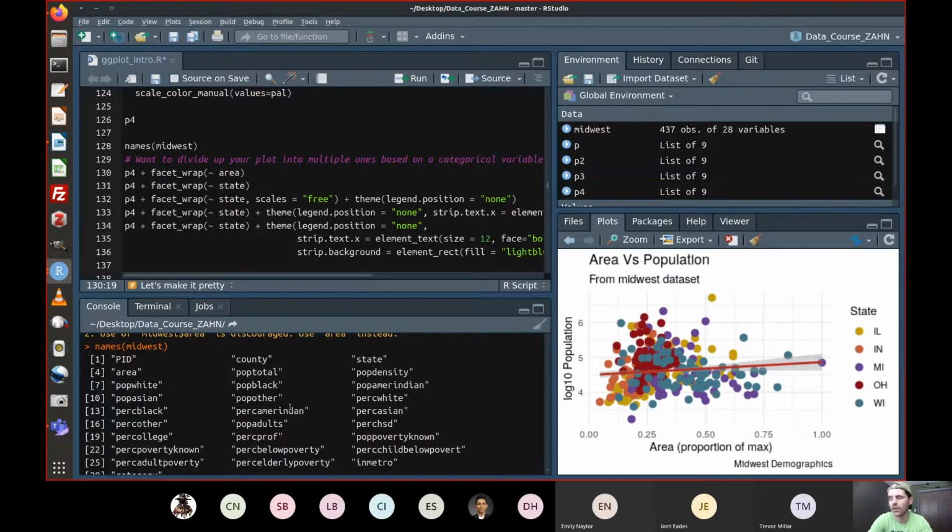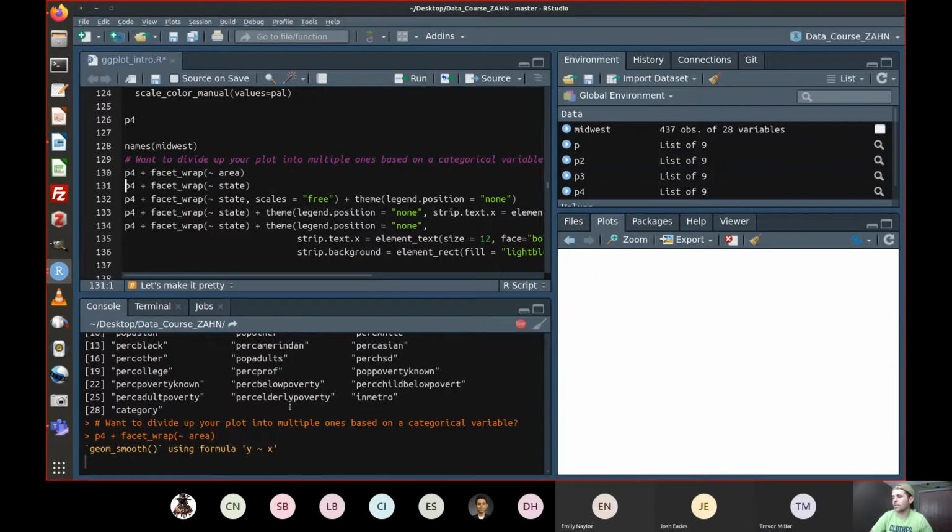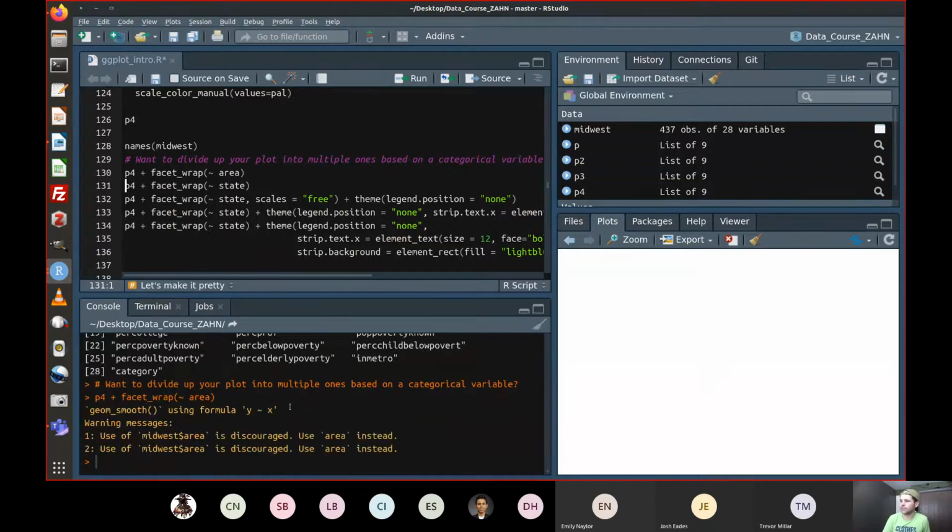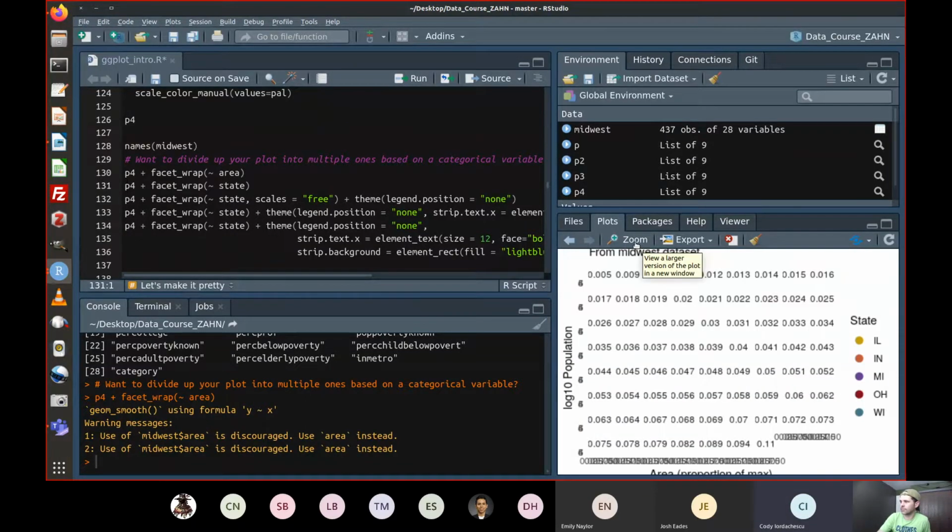That's what it means. As a function of area. It's going to take a bit of time. Let's see if you're facet wrapping a continuous variable. Would you be able to bin it? Let's take a look at it.